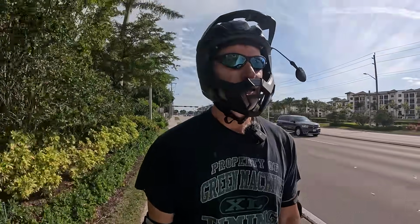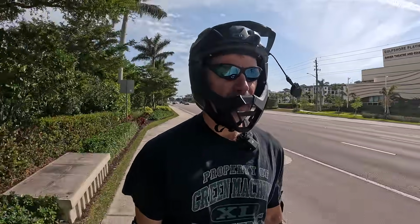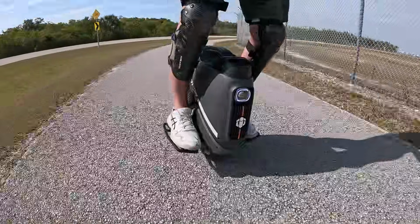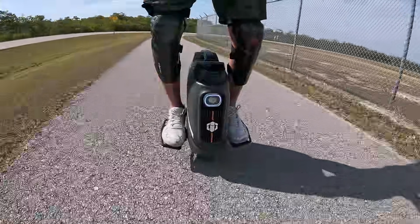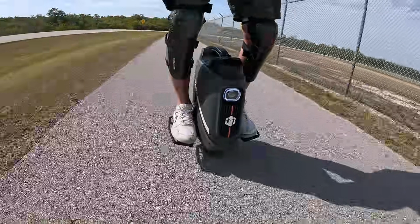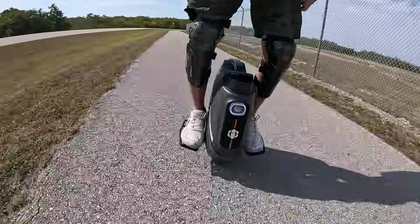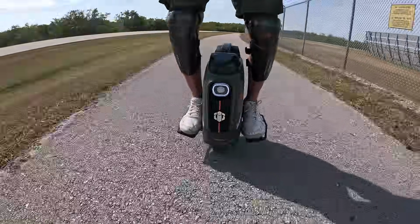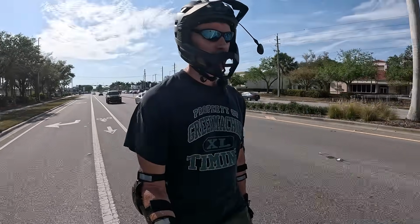So we're rolling again. Next, I'm just going to be backtracking through Naples, the Baker Park area, and onto the Greenway, and then I will be routing to Dunkin' Donuts. So far, this has been really nice. It's kind of like a throwback to the days of an 18XL. I mean, except this has suspension, but it's kind of nice not having to watch the world go by at a blur speed. Briefly riding with significant traffic.